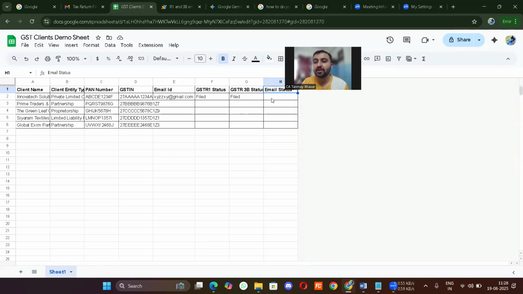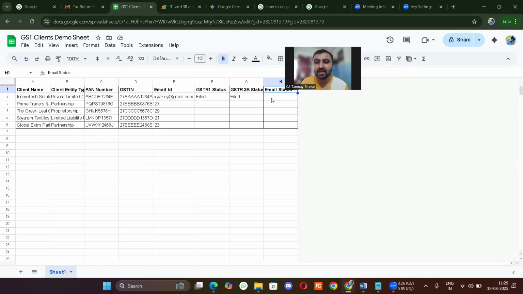Let's say, for example, the mobile number of the client, address, their R1 and 3B filing frequency, which is quarterly or monthly. If R1 and 3B is not applicable, CMP08 composition filer is there. That can also be set. Let's say there is also a person responsible who needs to be contacted, so then the person responsible's contact details, name, and so on. There can be many other fields as well. We can work with as large a sheet as needed. We can automate anything in that.